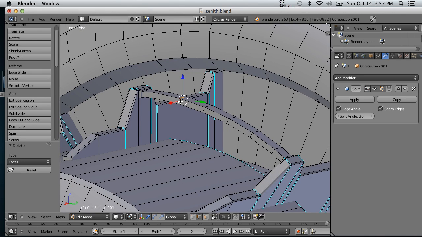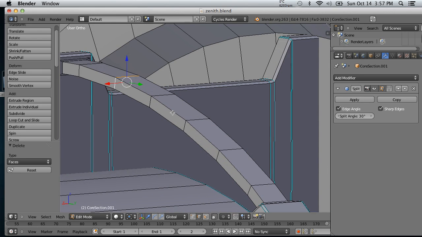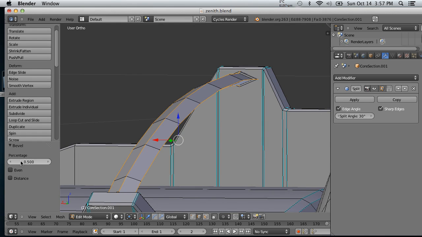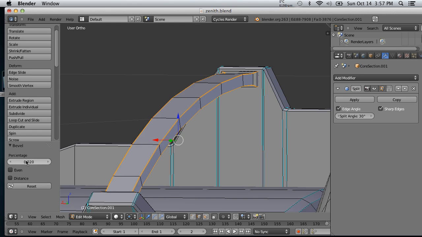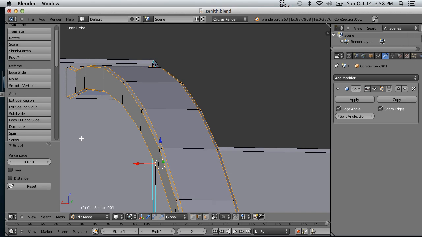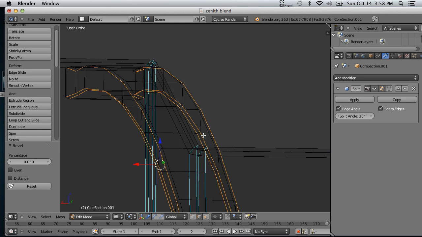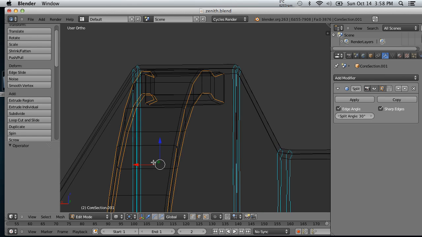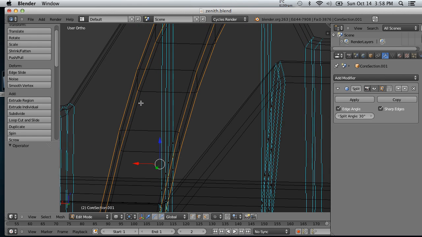And let's bevel these edges here. Okay. Actually, let's take it back down. Then we'll eliminate these four. Oops.